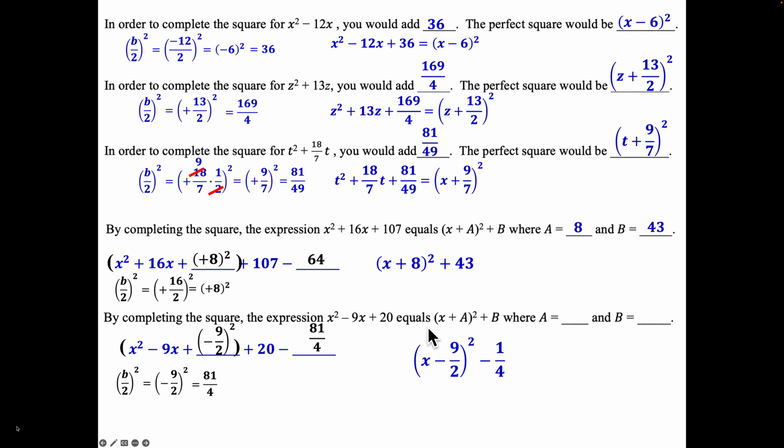Okay, now, whoa, wait, hold on. It said plus A, and I have a minus A. So that means I have to make my A the negative 9 halves. And this was supposed to be a plus B, but it's a minus. So this will be a negative, whoops, sorry about that, negative 1/4. So if it's just pluses, put in the number. If it's minus, you got to put the sign in with it, so don't make that mistake.